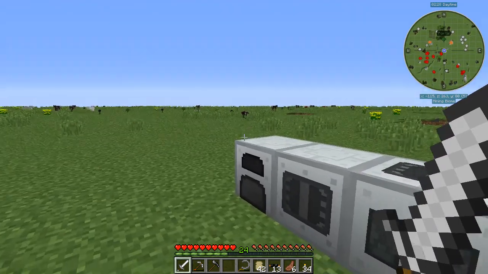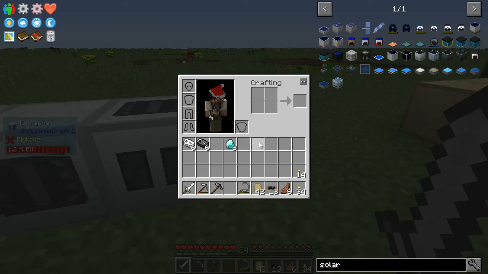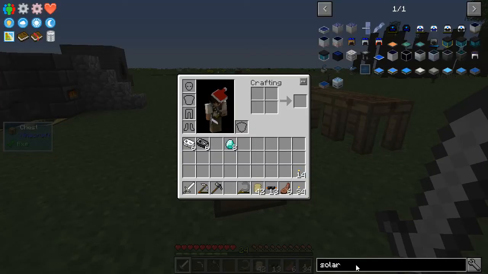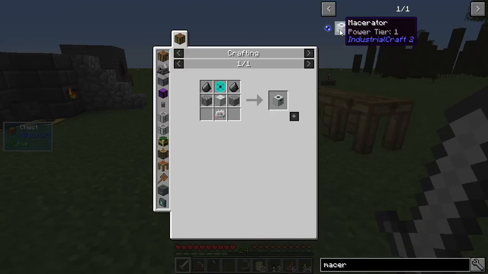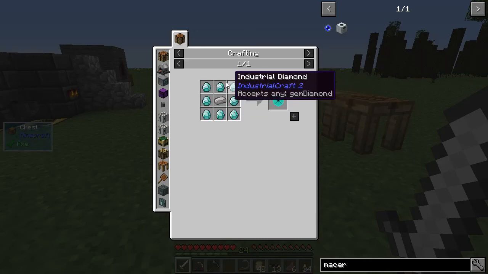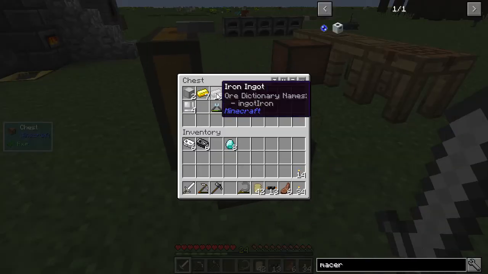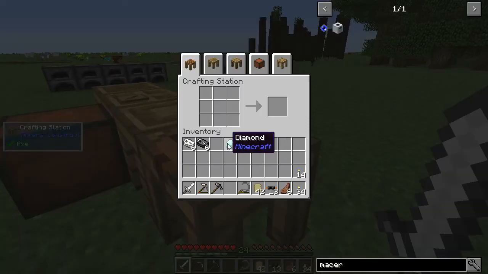Last time, we got some of these machines built, and I'm not quite finished, because I have enough diamonds to make the next machine on my list, which is the Macerator. Now this recipe has been modified to take a block cutting blade, which is just 8 diamonds surrounding 1 iron ingot, which I have all that. So we're going to go ahead and get one started.